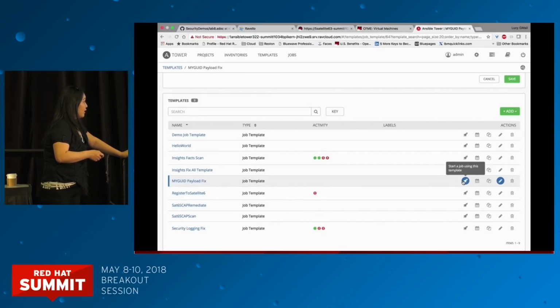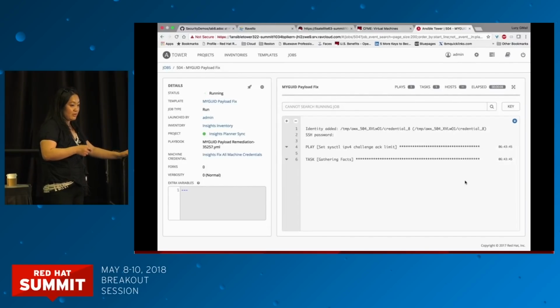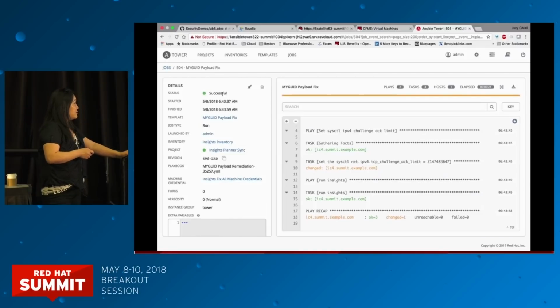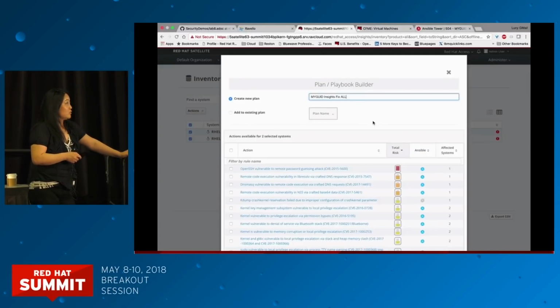I press the little rocket to actually run the playbook. When I press that rocket, from the playbook that Insights gave me, I'm now fixing that payload injection issue on that system, IC4. You can see that it has run, it's successful, and the actions we saw earlier went down a little bit because we just fixed that issue.